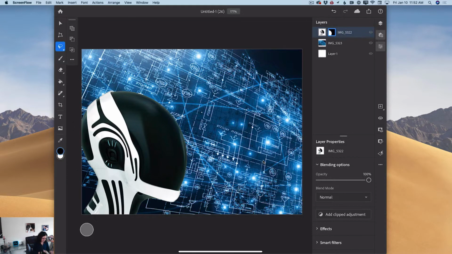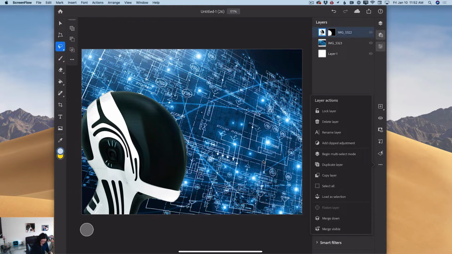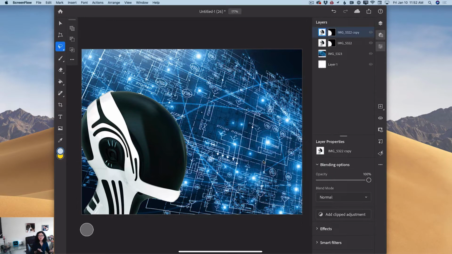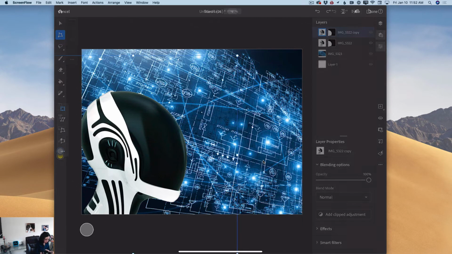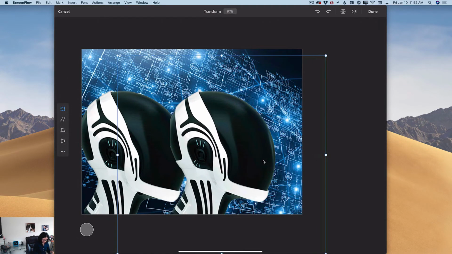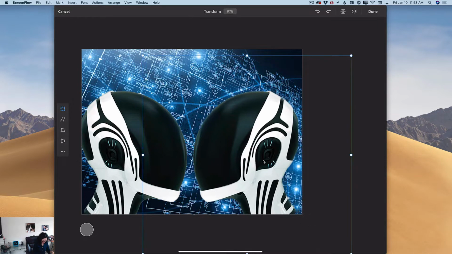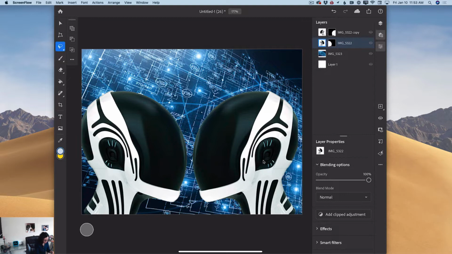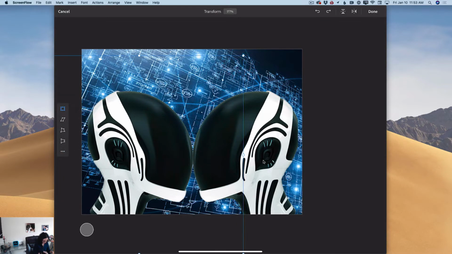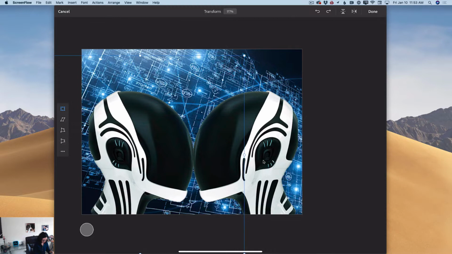I need to duplicate my main subject. I will click on my main subject layer. I will click on these three dots on the right side of my screen, and I will ask Photoshop, please duplicate layer. Photoshop duplicated this layer for me. I will switch to the Transform tool. I will reposition it, and also flip it just like this. Now I will move my two subjects close to each other just like this. Time to select another one. Using the same Transform tool, I will bring it close to the first one. Perfect. This is how I want it.